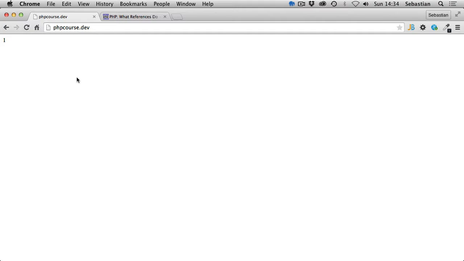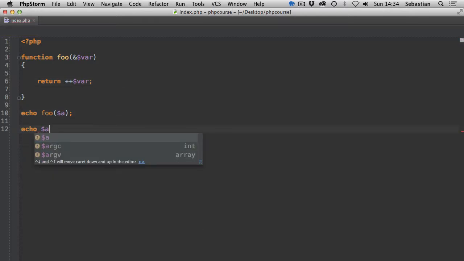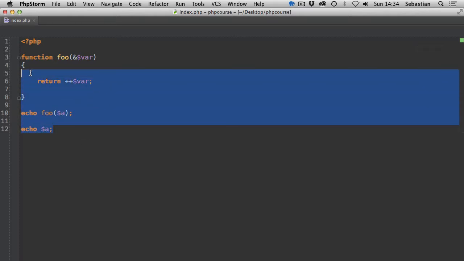So basically, by default, this A, when we pass it through without actually having this defined anywhere, was set to null, and then we pre-increment it by 1 and return it straight away. This is why it gave us 1, because it was null, obviously. Plus 1 is 1. But what's going to happen now, I can also use this A independently. Have a look at this. Even though I haven't defined it anywhere, because I pass it as a reference to the function, it has automatically been created in the scope in which I'm actually operating, which is in the global scope here.